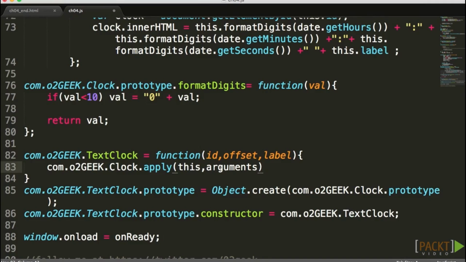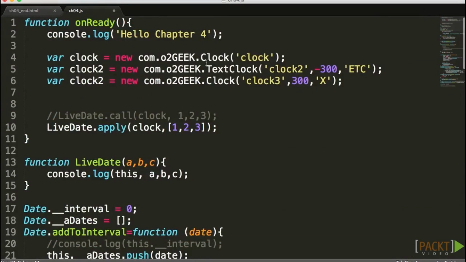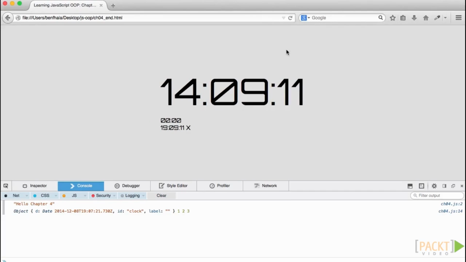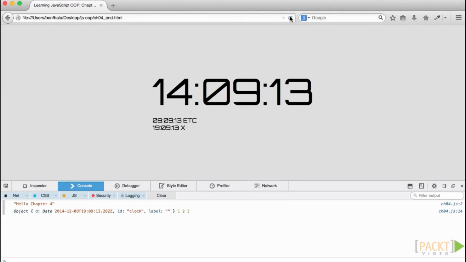Literally just by that, I could send the arguments without needing to worry about what the arguments were that were sent in. That way I could pass them through to my apply and actually initiate my clock using the same variables, but updating it into my text clock. So now my text clock, when I'm actually creating it and setting it, will work just like a text clock. If I go ahead and run it, our text clock should then be back and working.